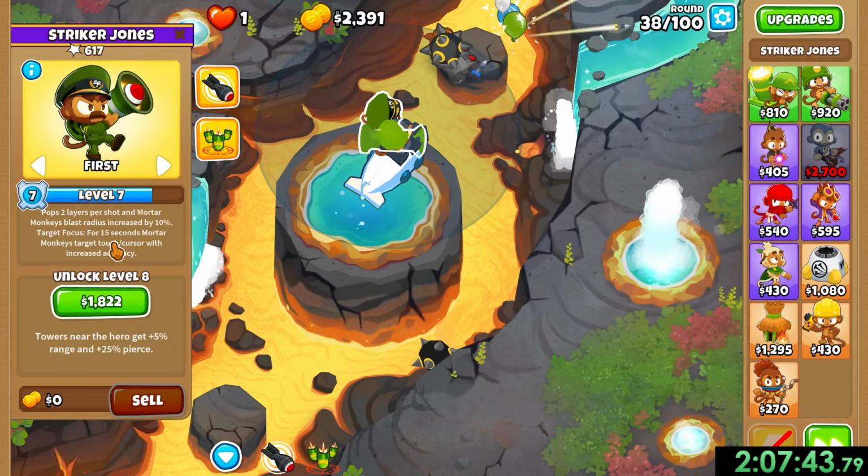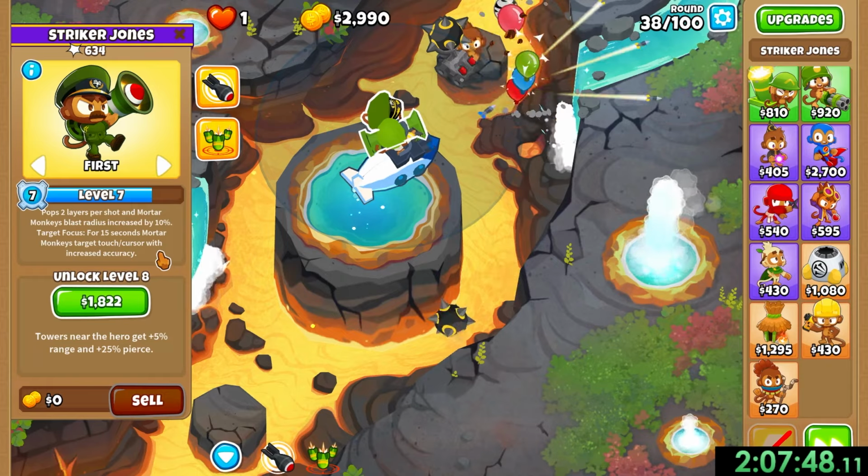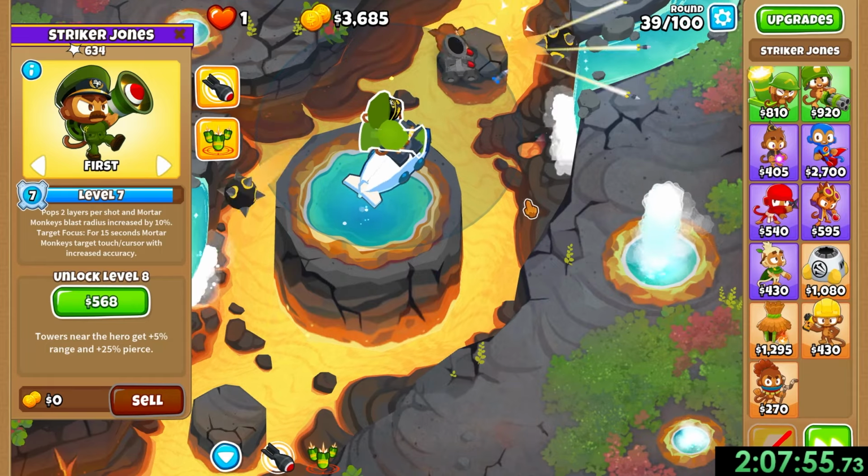I didn't even know this was another ability. Focus, target focus for 15 seconds. Mortar Monkey's target touch cursor with increased accuracy. What's that even mean? I'm not going to be using a mortar, so it doesn't matter. But this would be a great one for mortar, wouldn't it?